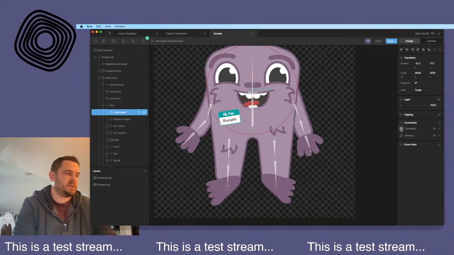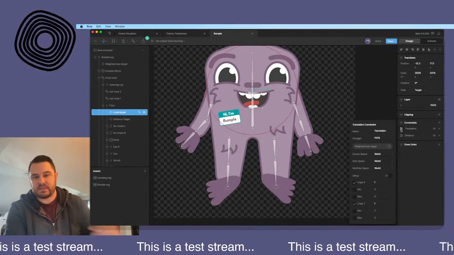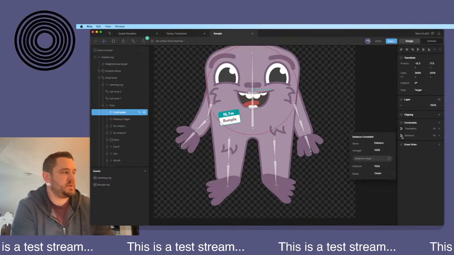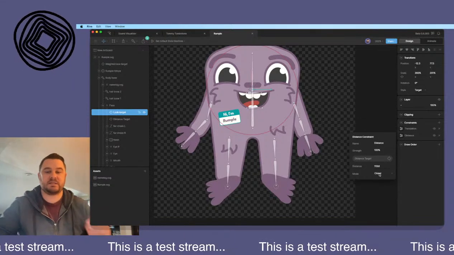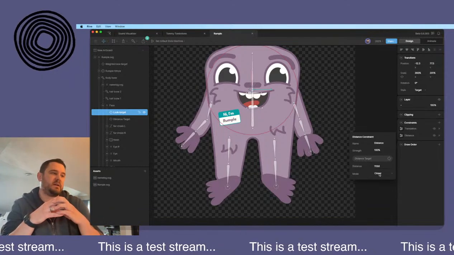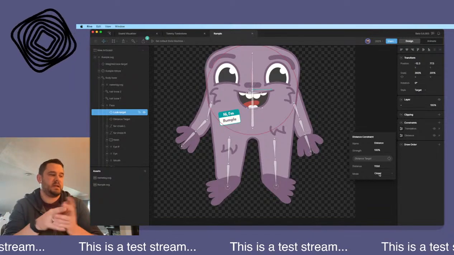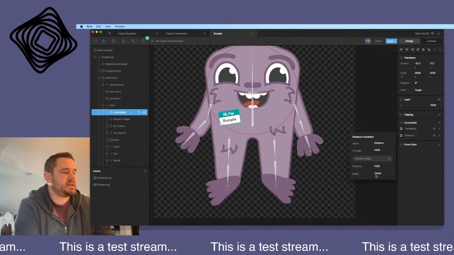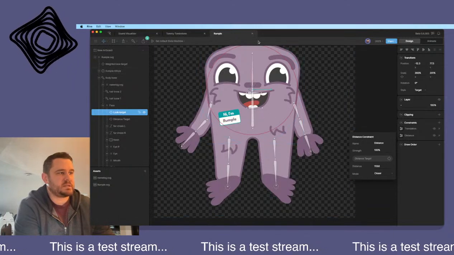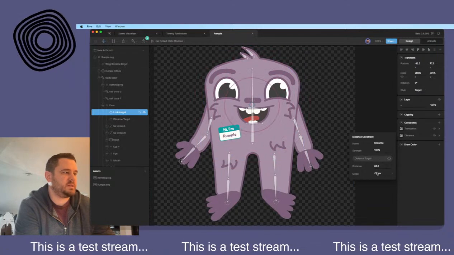And actually it's two constraints like that. So it's got translation, which is going to be the movement up and down, left and right across the screen, and the distance, which lets you choose a distance within a certain area or outside of a certain area or at an exact distance relative to another target. And this one, it's set so it's closer, and you can actually see this. The red circle is the distance area. If I were to move that value, you could see that changing.